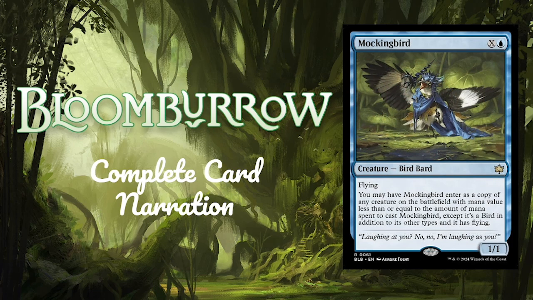Mockingbird. X and a blue, for a rare creature, Bird Bard. It is a 1/1 with Flying. You may have Mockingbird enter as a copy of any creature on the battlefield with mana value less than or equal to the amount of mana spent to cast Mockingbird, except it's a Bird in addition to its other types, and it has Flying.